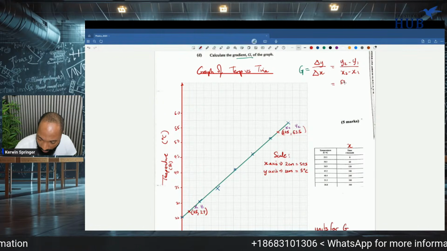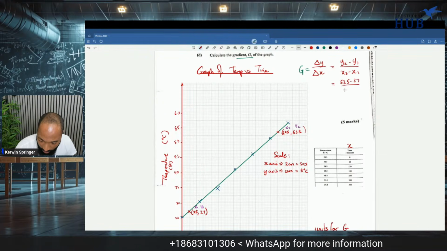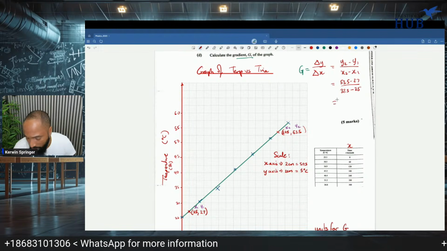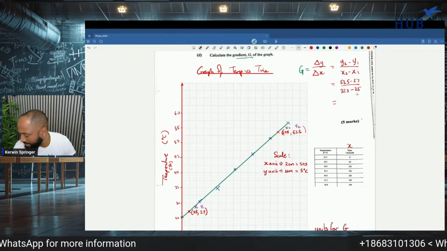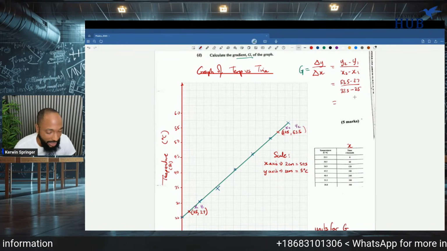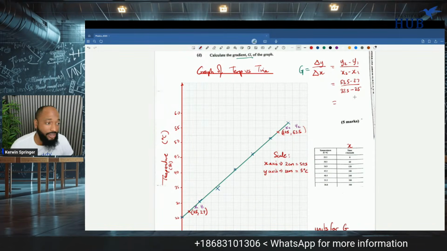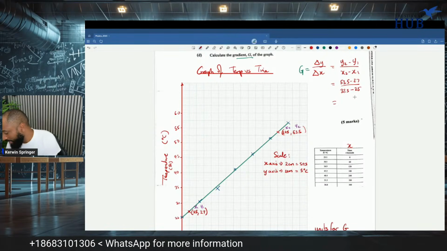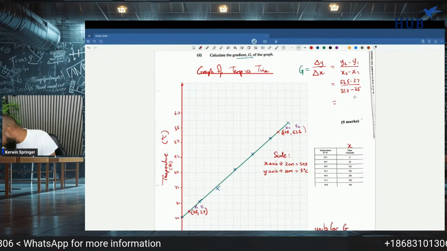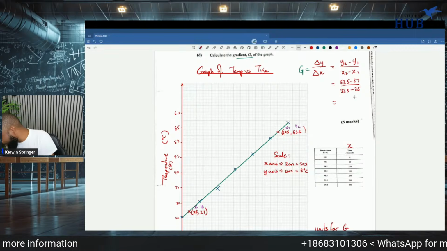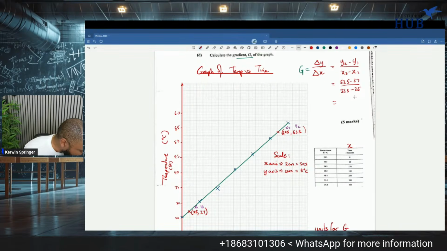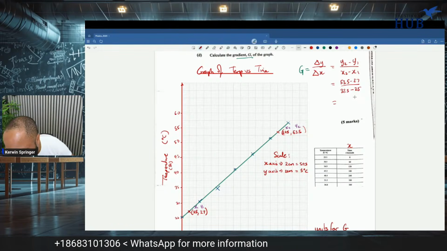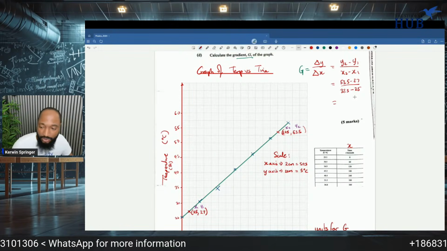So 53.5 minus 27 over 32.5 minus 25. I think those are nice values. You always want to pick easy to read values. And somebody with a calculator tell me what this is. I don't have my calculator up right now. Hopefully, I'm not forced to use my calculator. Those of you in standard 4, work it out now. Tell me what this is. Find a calculator and type it in there. Nobody is trying to work all this mentally.